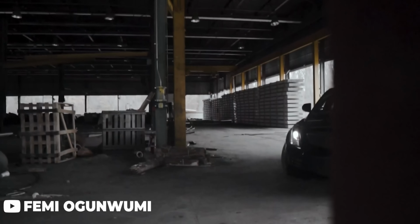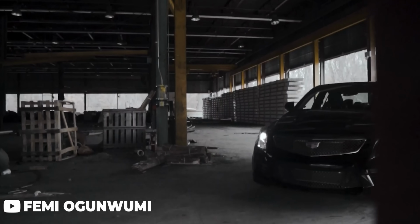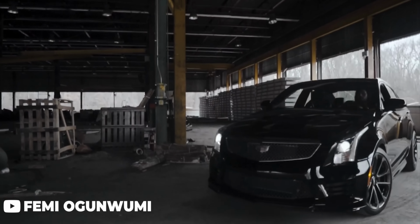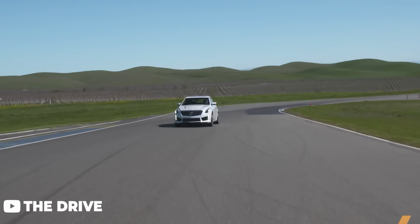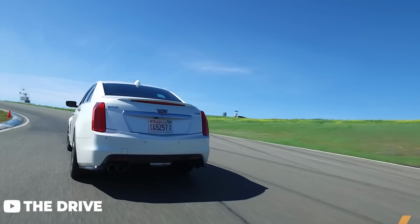No, we're not here to talk about the history of the CTS V. We're here to talk about you wanting to own one of these responsible, middle-aged Corvettes. So you want a Cadillac CTS V, all right? Maybe you're thinking of switching it up from the JDM crowd, okay? Well, grab your non-certified DOT helmet and drop any notion that your gas won't be $200 a month, because you're gonna be driving this everywhere, because we're about to talk about what it's like to own one of these bad boys. Getting any generation CTS V has both its pros and its cons.